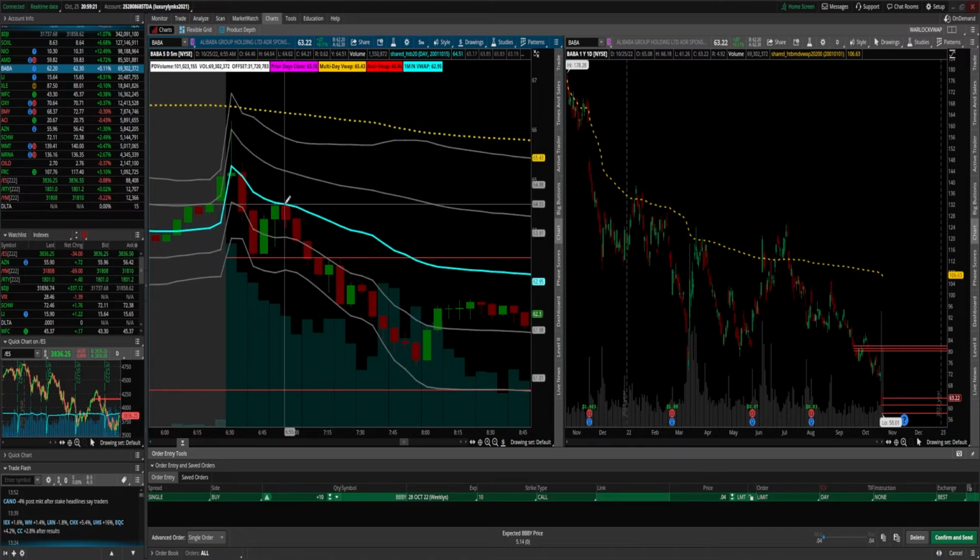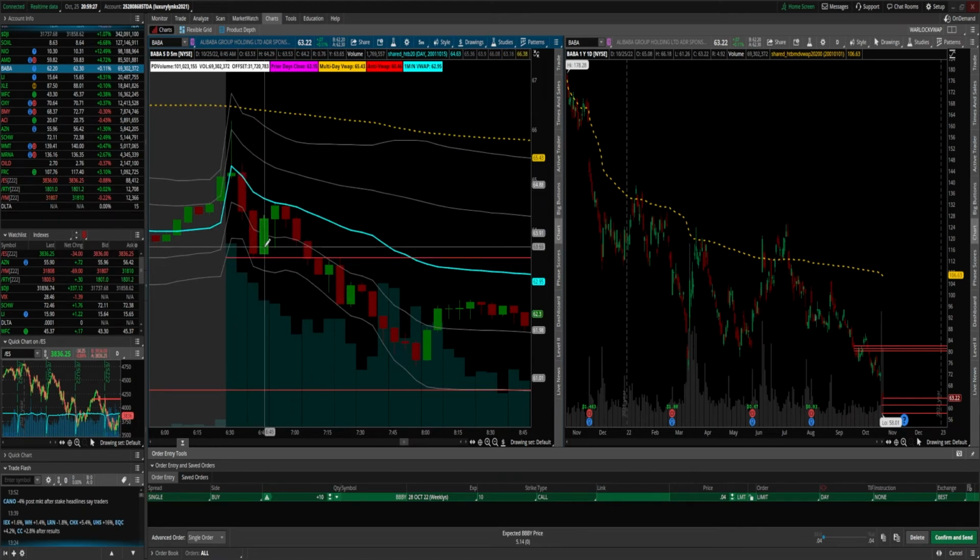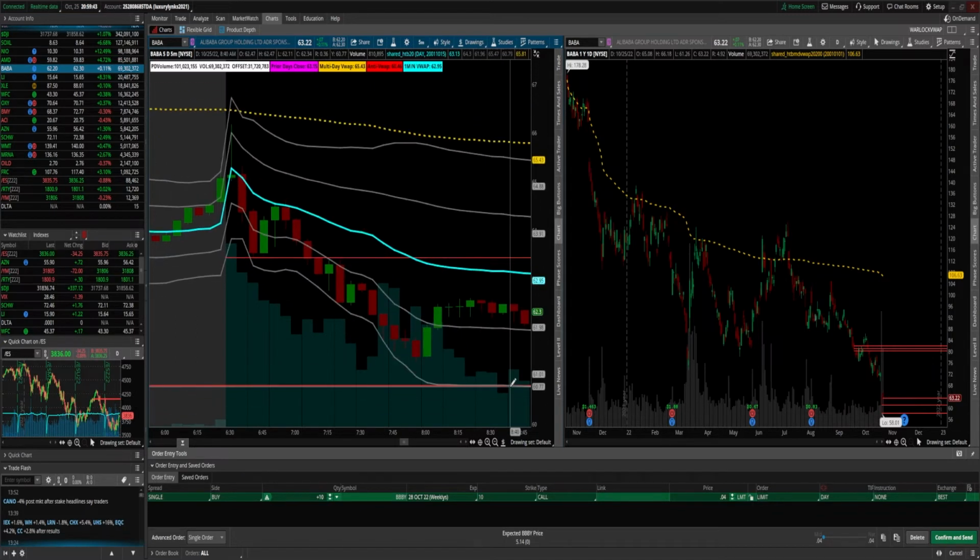Because we test VWAP, we don't break back over. We break here. So even if you want to stay patient, watch for the stock to show you what it wanted to do. Or get in, let VWAP tell you if you should stay in or not. And then boom, you got this low of the day. We break low of the day. And we're going to the downside. All right, this is a target from prior day, so this is a significant level.